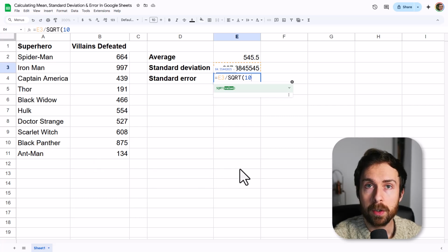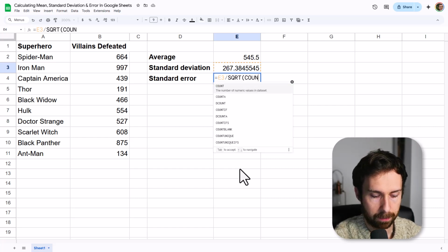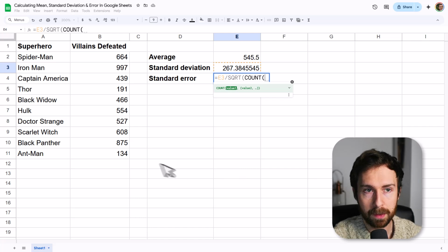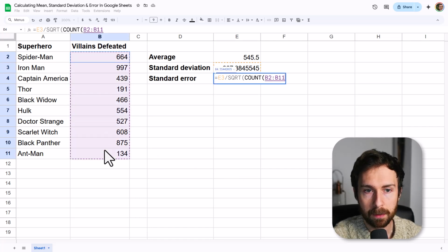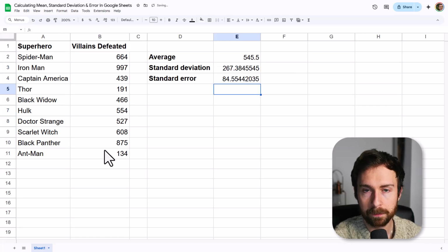However, if you don't know what your count is, you can easily use the count function. I can enter count, open parentheses again, select my data, and this will essentially just count the individual rows in this data set, close that parentheses, close the other parentheses, and then hit enter. So the standard error is 84.55, and that wraps up this tutorial.